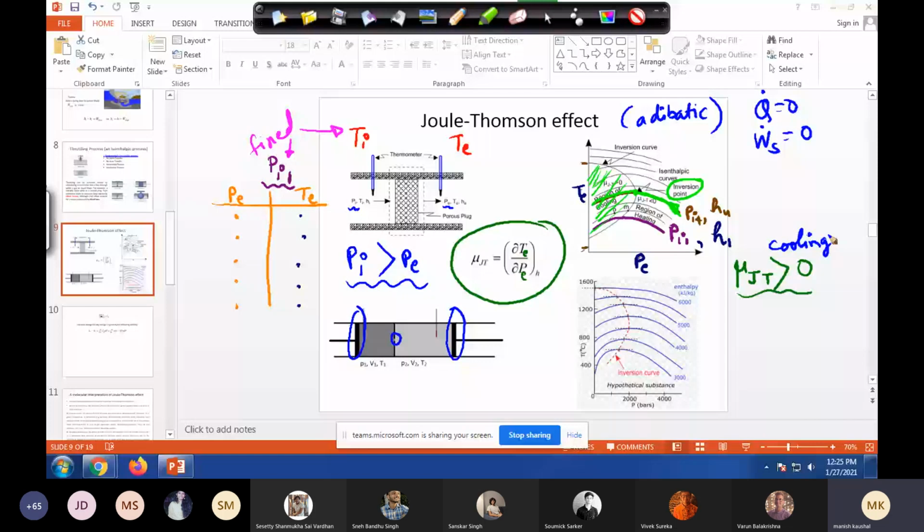Okay. So as you can see here, I have also shown the various inversion points. If you take any real gas and you are maintaining the exit pressure in this cooling regime, then the effect will be that the gas which is coming out will cool down. If you are still confused, let me explain this way.